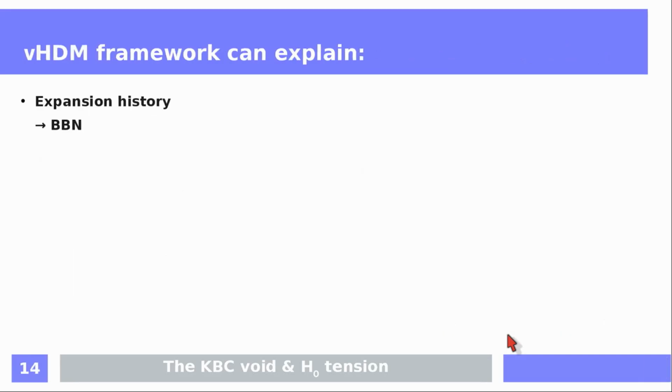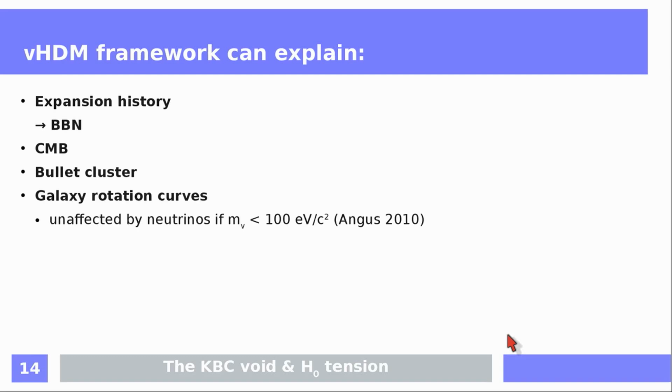Just to recap this nHDM framework, because it has a standard matter content, or pie chart, of what the universe contains, it yields a standard sort of expansion history, which can explain the primordial abundances of light elements. It can explain the CMB because the gravitational fields are strong then, and because free streaming effects are currently not detectable for an 11 eV/c² sterile neutrino mass. It can explain the Bullet Cluster. It can explain galaxy rotation curves.